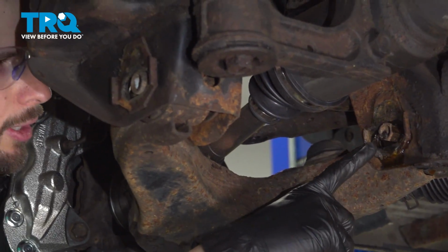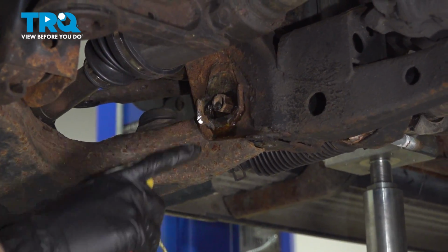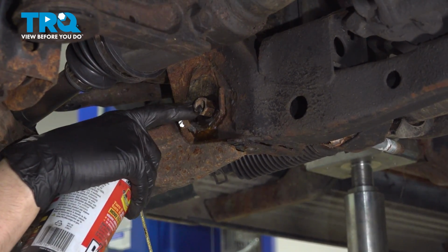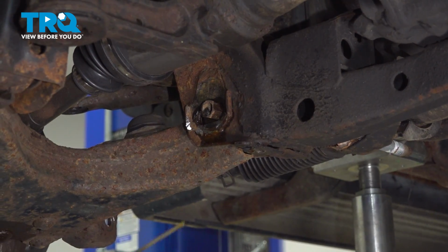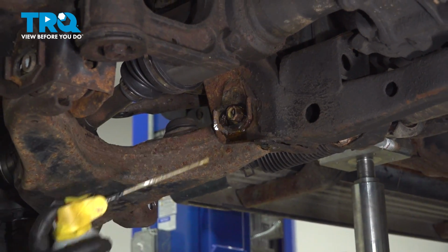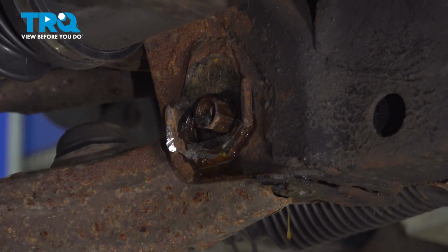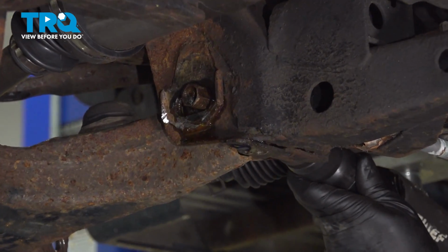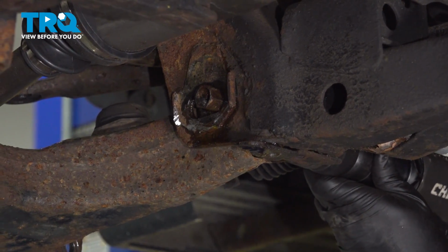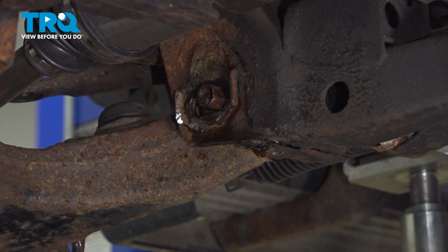As I said before, a lot of times the bolts will seize, and this is what they seize into. And this is another thing that commonly seizes, is the sleeve in the control arm. But cutting this will be a lot easier than cutting through this and the bolt. So we'll give this a couple taps with the air hammer. If it doesn't break free, we'll cut it, but hopefully it does. I'm actually gonna go from the back side first. I don't think that did anything.